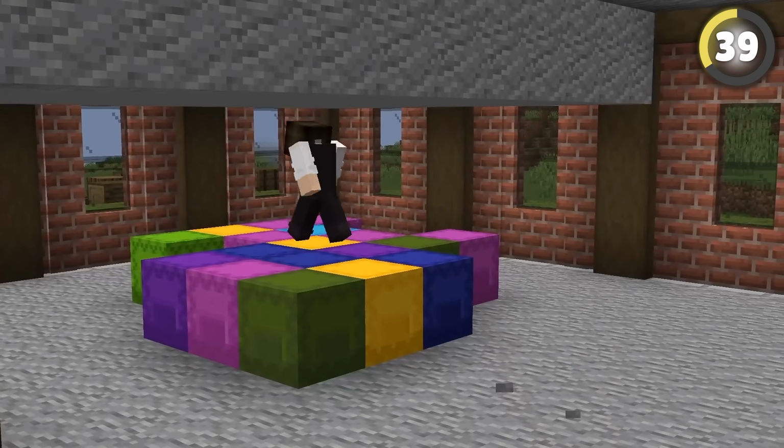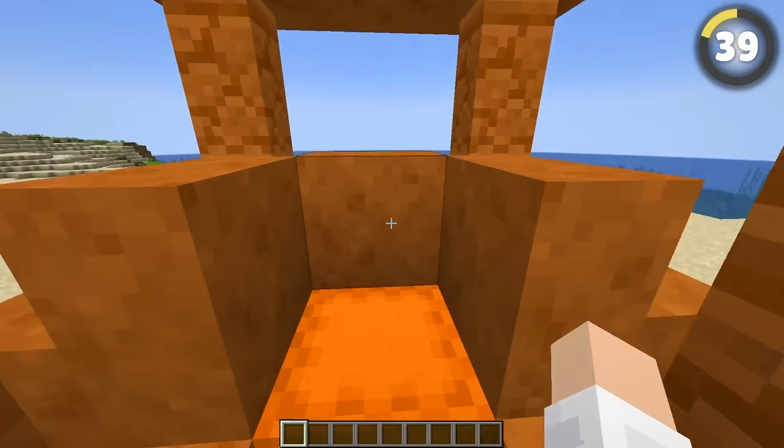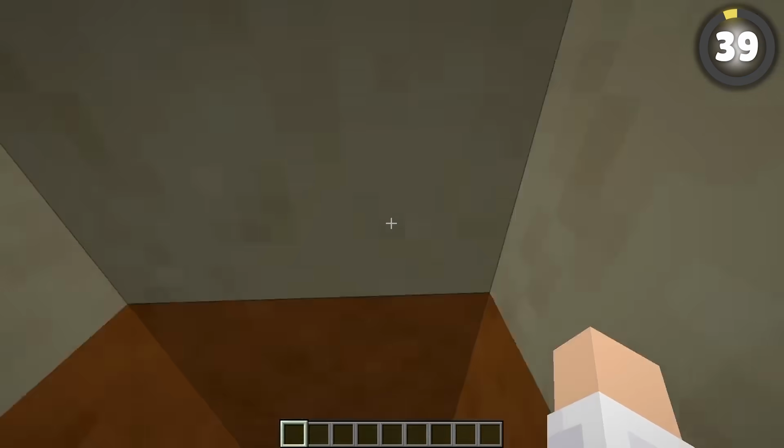For some reason, you can fall through shulker boxes if there's a block above your head, allowing for a perfect entrance that you can even color code and use as storage.